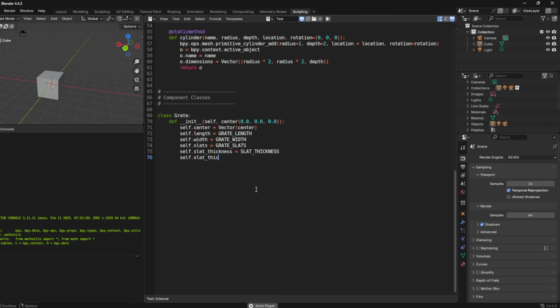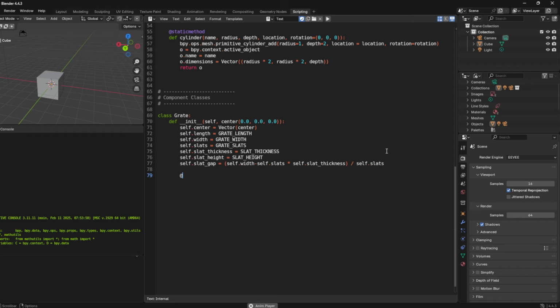Then we have the slat gap, which we just take the width minus the number of slats times the thickness, then divided by the number of slats to get the gap in between.